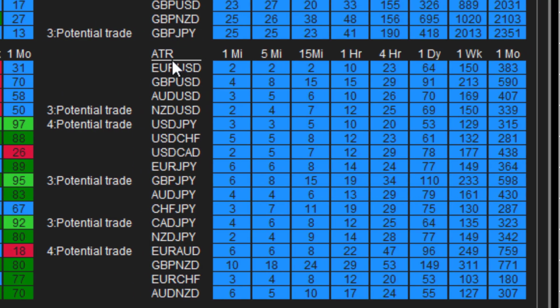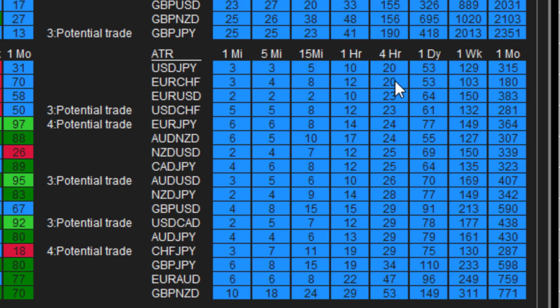And then the last one here is the ATR, one of my favorites, because it actually tells you the volatility of each currency in each time frame. So you can immediately tell which currencies, for instance, if I click here, are the most volatile and which ones are the least one by just sorting those columns. Very handy to have if you're determining the stops and targets of currencies. You always have to have small stops and small targets for less volatile currencies, and larger stops and larger targets for more volatile currencies, and that is where the ATR comes in.